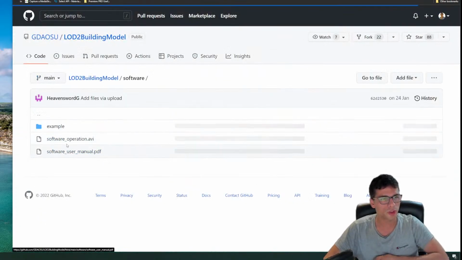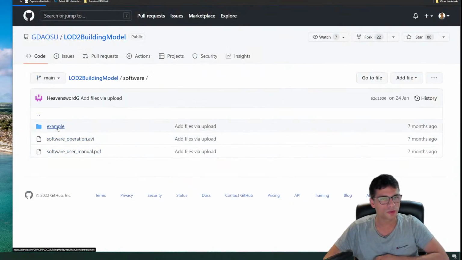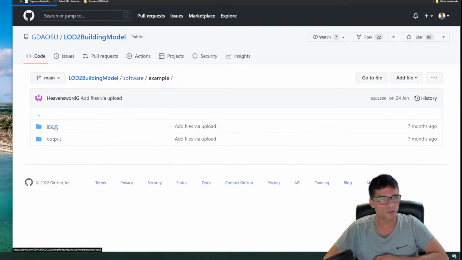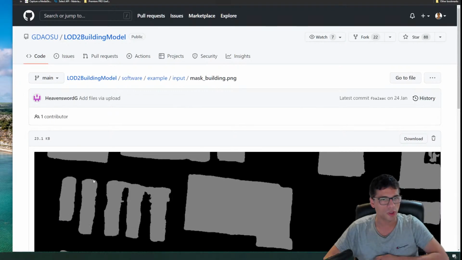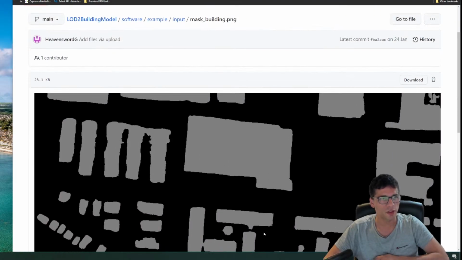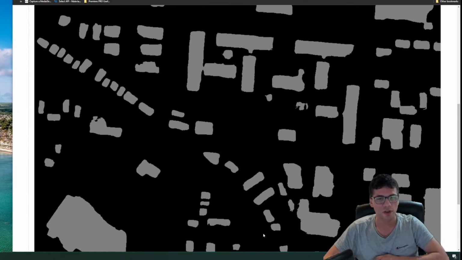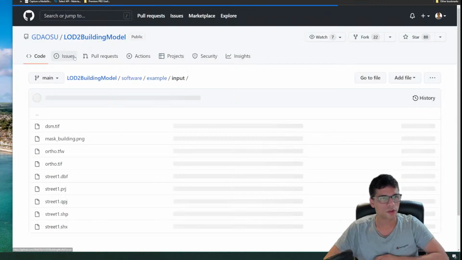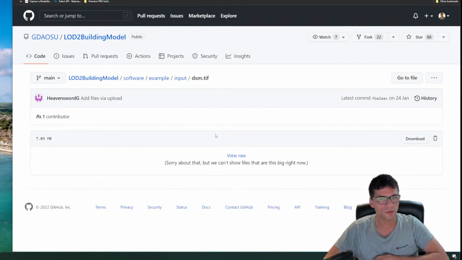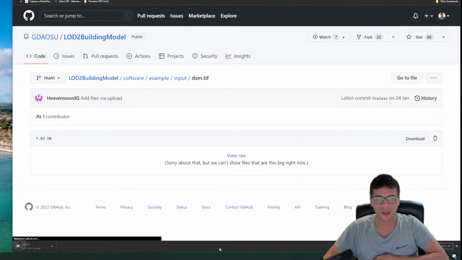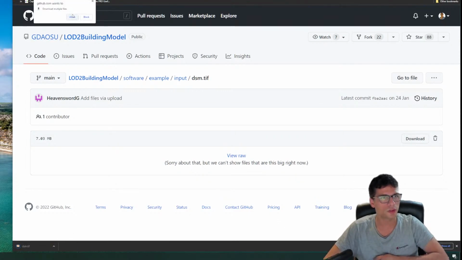So let's see, software example. Obviously I will try probably with more, I don't know, because actually you need to create a mask for this, so maybe the actual image. Let's see this here. This is an image that they are using. I can actually download it and see if it's anything nice.